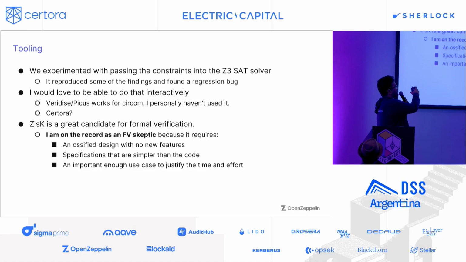The last thing I'm going to say is I was on a panel about 4 years ago where I was skeptical of formal verification, mainly because people were talking about it for DeFi, and I was claiming it has a bunch of requirements that I don't think DeFi was meeting. But as it turns out, I think it actually does make sense for something like a ZK VM. So I'm actually excited to see that happen. I hope they will do that soon.